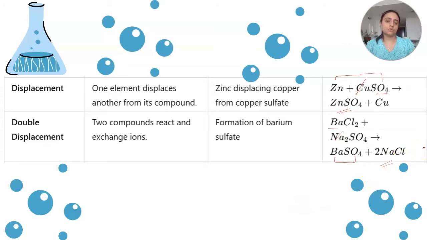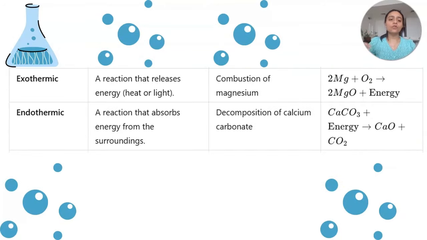Further, we have two more reactions, exothermic and endothermic. We have already understood them. When energy is given out, that is an exothermic reaction, which helps during combustion. Combustion means burning. Okay, burning of gasoline, petrol, all this comes under exothermic reactions. Endothermic reactions, like the decomposition of calcium carbonate, are reactions in which energy is taken in. Photosynthesis is also one example of an endothermic reaction, because energy is being taken in, right?